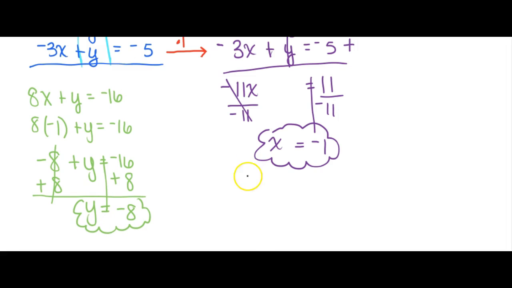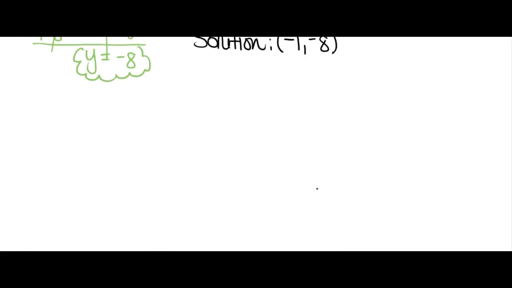So the solution is -1, -8. Remember, you can pause this at any time that you want to. Go ahead and pause and then just double check, make sure that you have the correct answers, that you're following along. So it doesn't matter if you're solving for the x first or the y first, you should have the same answers. Okay, let's try another one.